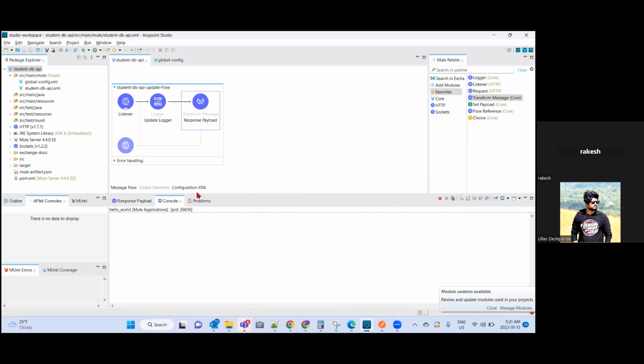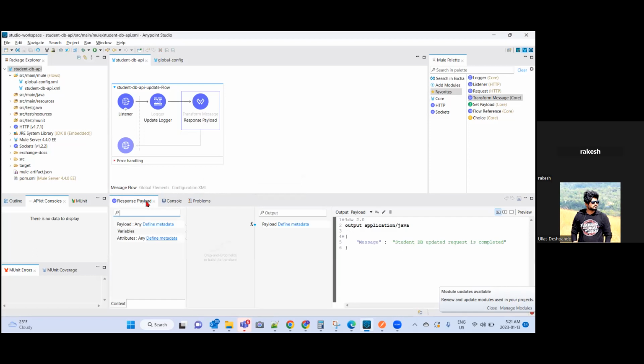Yes. And now go to response payload. Change the application/java to JSON. What it basically tries to say is the output that I'm going to write, in which format it is. Now save this.